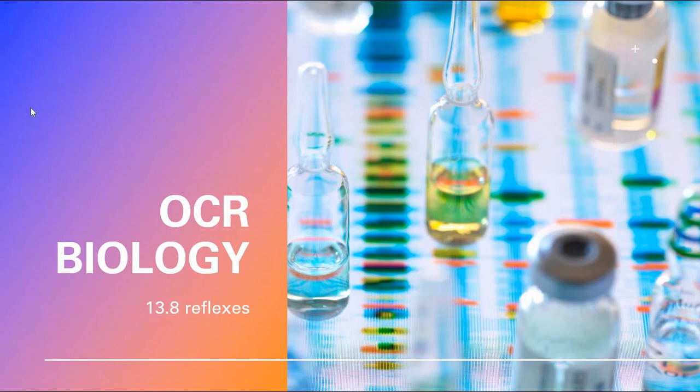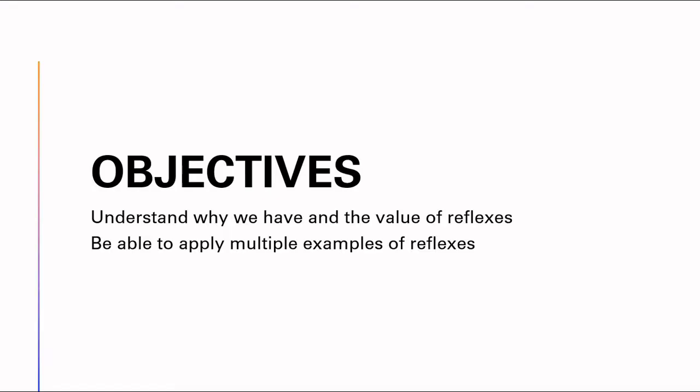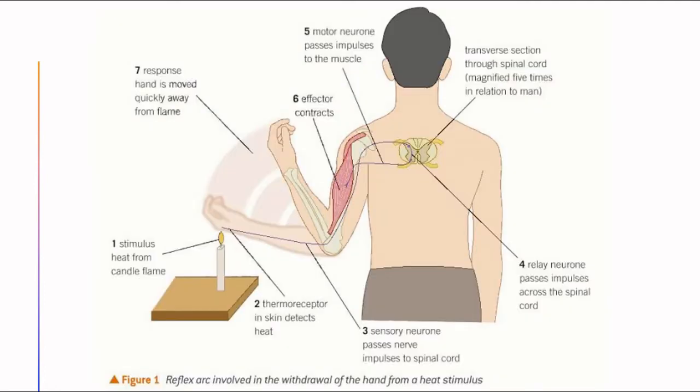We're doing 13.8 reflexes in this lesson. It's going to be a relatively short video with some activities attached to it. Our objectives are to understand why we have these reflex actions and the value of them, then to know about some different reflex actions and be able to apply them to an exam situation.